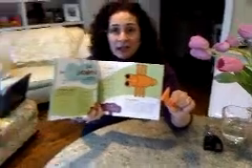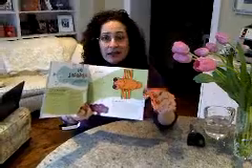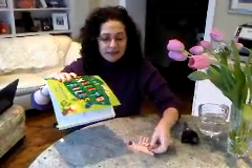Will this fly stick on a ceiling? Well, let's see. We'll pretend the book is a ceiling. No, of course not. Could you stick on a ceiling? No. But the fly has something magic. Do you think it's got sticky goo on its feet? No. No sticky goo. It doesn't have zippers. It doesn't have velcro.